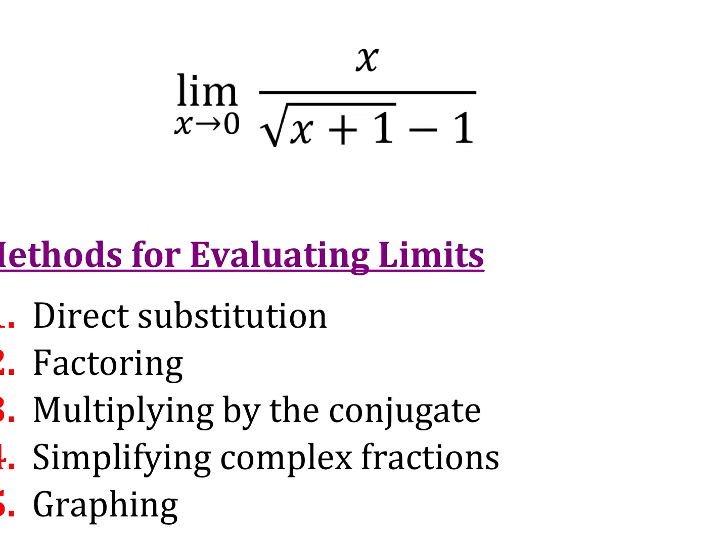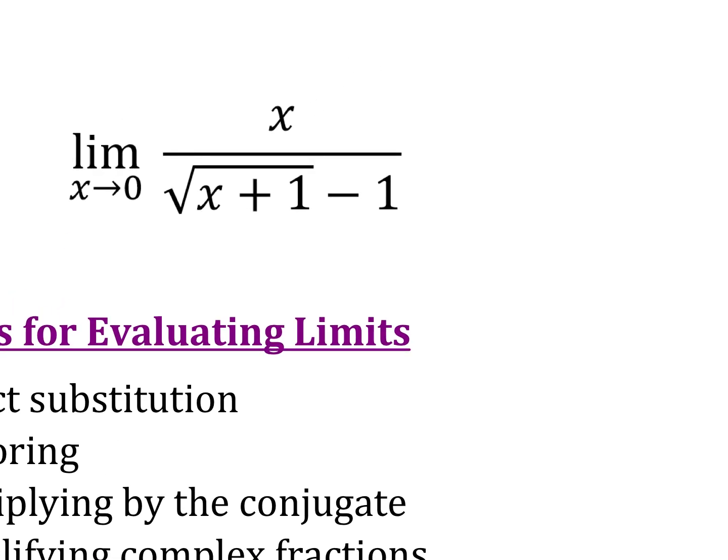Now, as I alluded to before, anytime you see radicals, typically that's going to be a dead giveaway that you want to multiply by conjugates. So what a conjugate is going to be: two factors that look identical, only one has a minus sign, one's got a plus. The two terms inside are going to be the exact same. So over here, I'm going to have the square root of x plus 1. And instead of minus 1, it's going to be a plus 1.